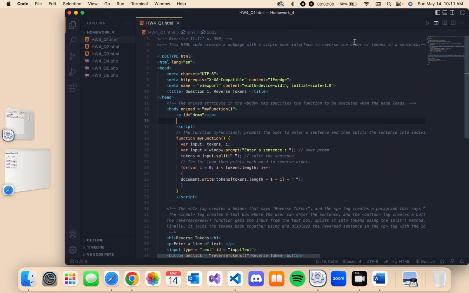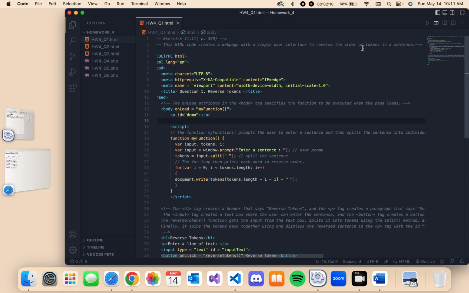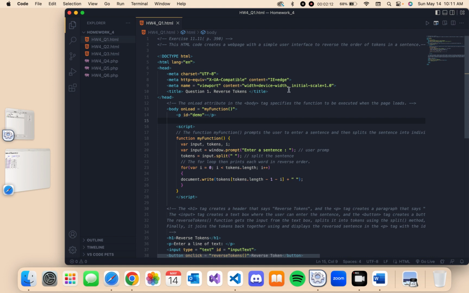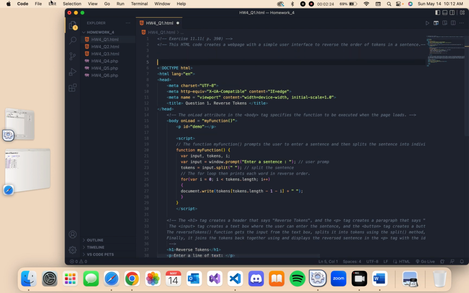So for number 1, I did exercise 11.11 on page 390 of the textbook. This code creates a web page with a simple user interface to reverse the order of tokens in a sentence. What I did was a shortcut to get your document to work.